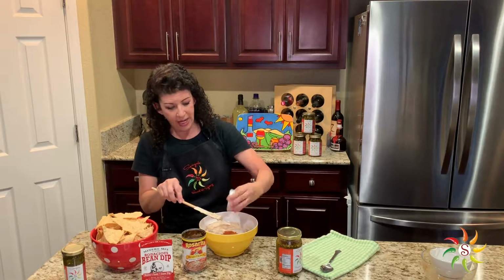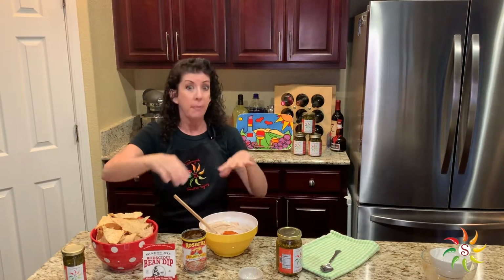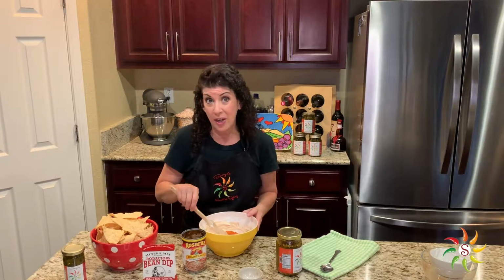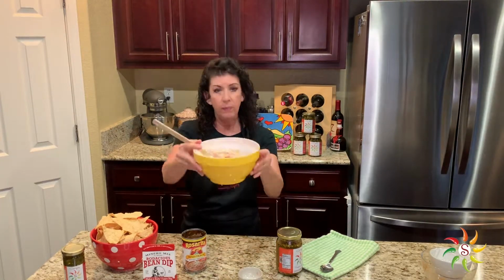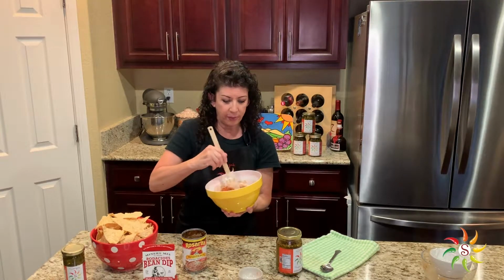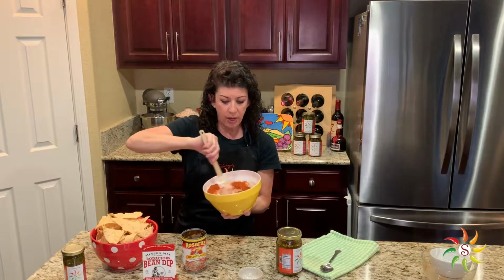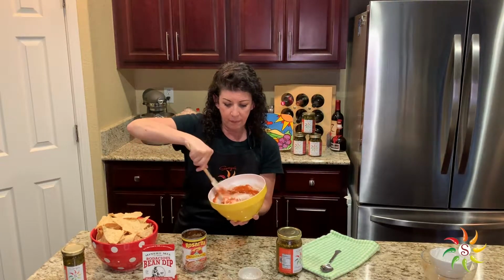So I'm gonna go ahead and add the half of a packet that comes in here. So we're making a half batch of what this normally makes, because you'll see this is going to make a lot, and this will serve quite a number of people. So what you have here is your mix of Sonya Sweet and Spicy. You've got your refried beans, you've got your sour cream, and we are just gonna mix this up.